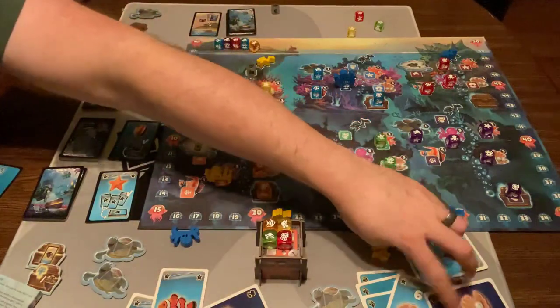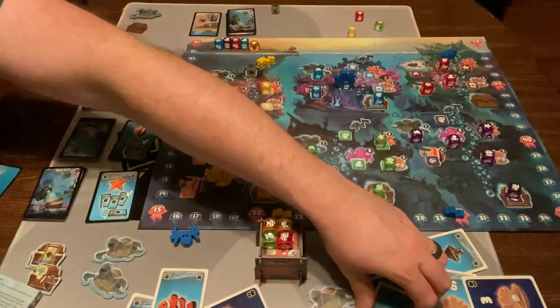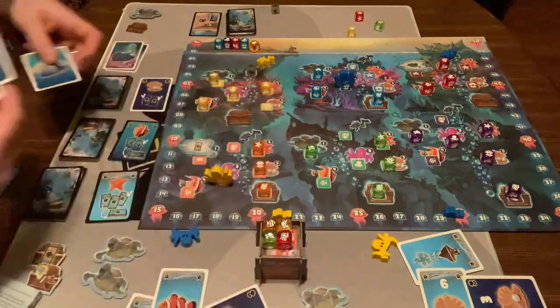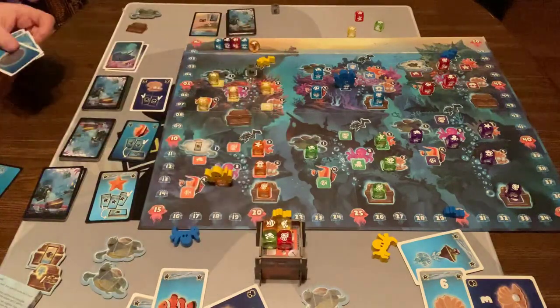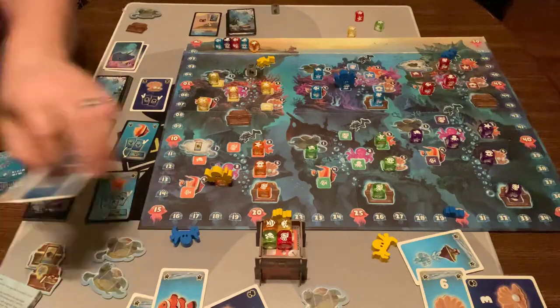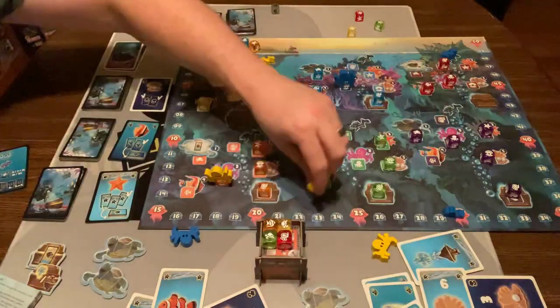Yellow has a set of 2 and 1. So a set of 2 is 7 and 1 is 3. So that's 10 points. So yellow gets 10 points.